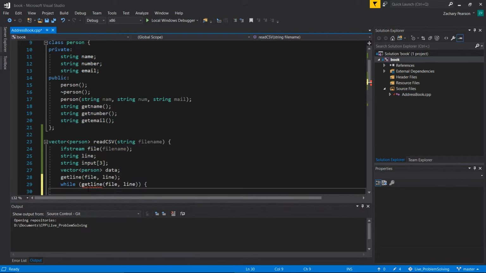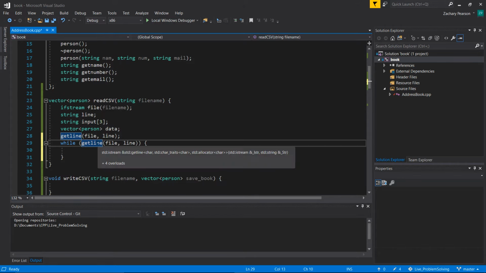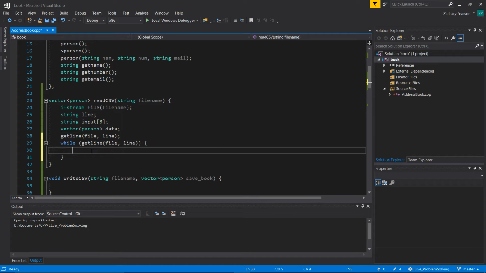So what this is going to do is, after that header, it's going to keep going, and when getLine doesn't return anything anymore, it's basically like a false. So this will keep going until there's something to read within the file, which is nice. It's nice and clean syntax and makes everything easy, so this getLine is great.